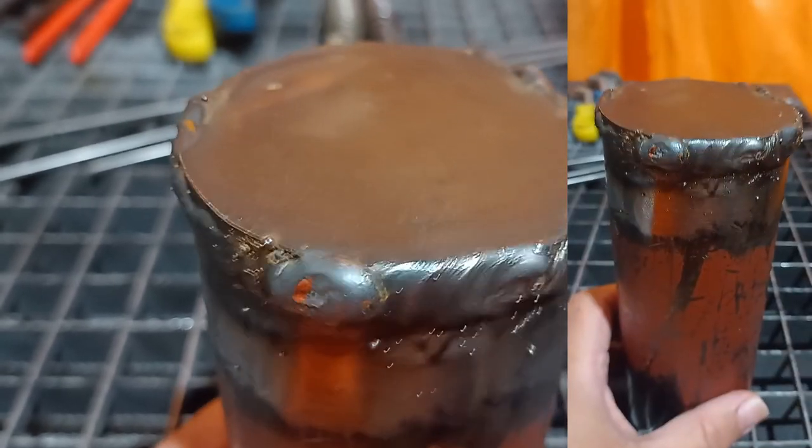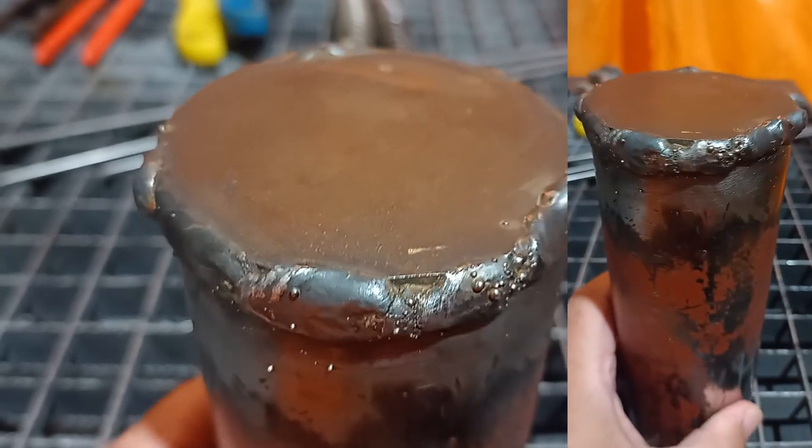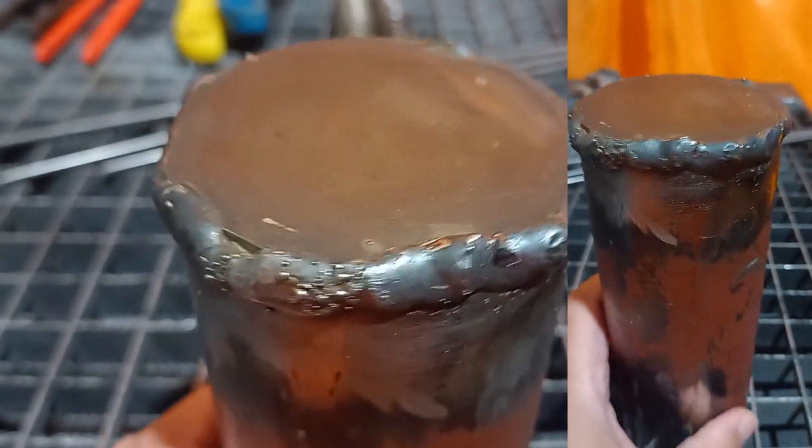Not yet. At the moment I'm filming my terrible welds in the hope of showing the improved version.